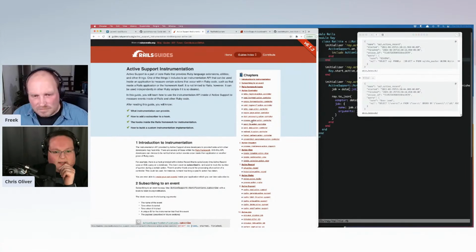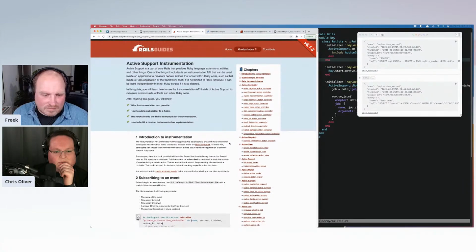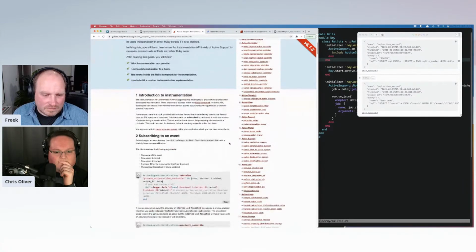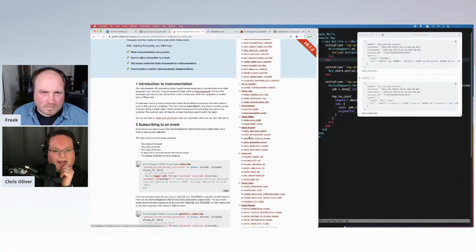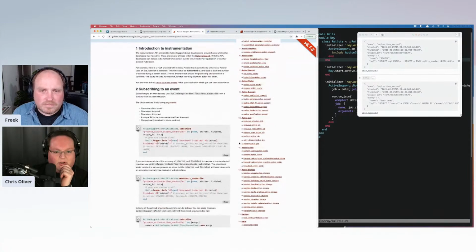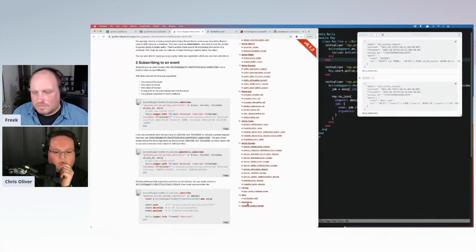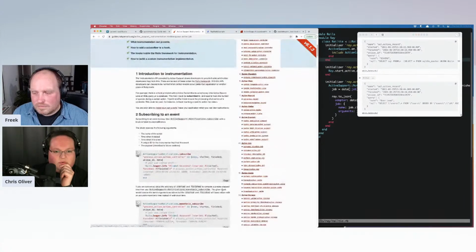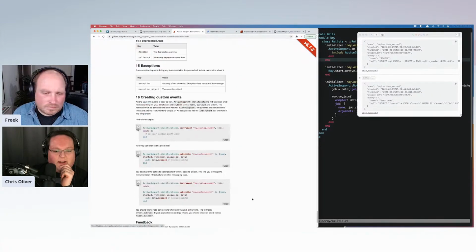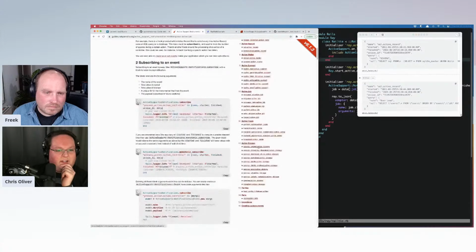Well, there are some for caching here, so you could check for any cache hits or misses. Oh, that's an interesting one, like keeping track of any deprecated stuff that you might have.